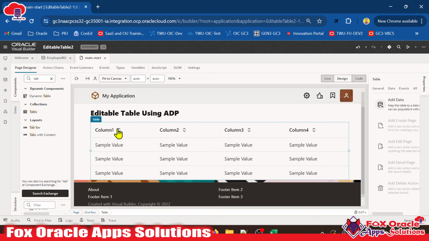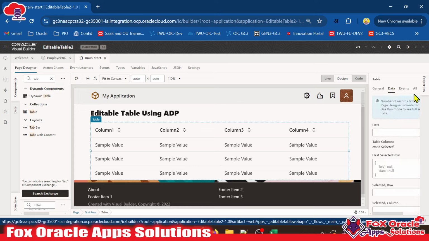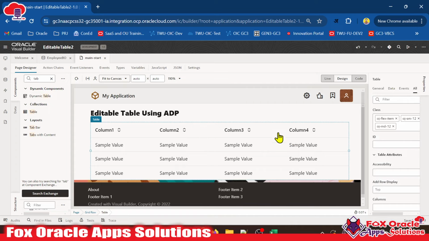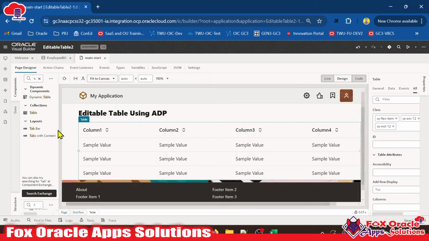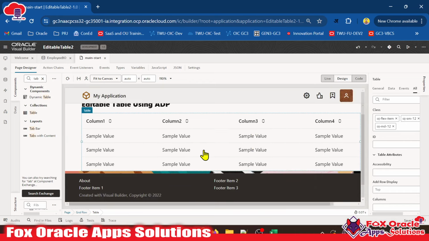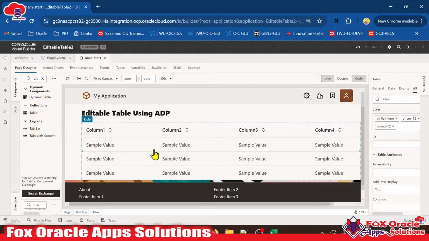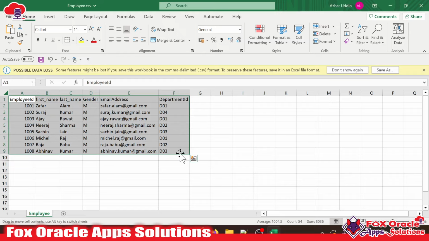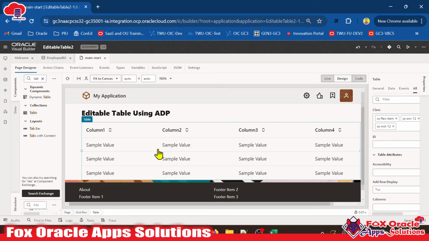For loading data into this table, we have two options. One, we can use the service data provider directly by clicking on this data and directly adding data in this table from the business object. Another way is that we can use an ADP variable to store it. For that, we have to create one variable. That variable can have all the columns we want to display in the table, so that from the business object we can get all the columns, and we can map those columns to this table.